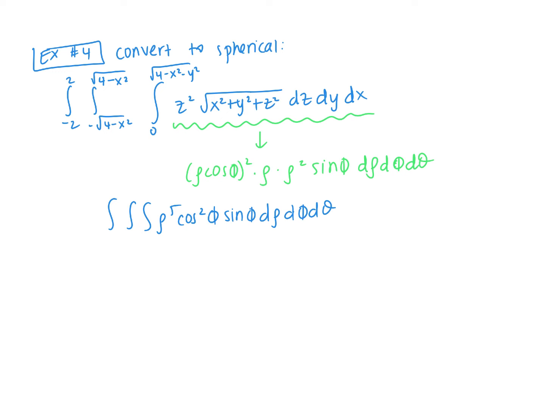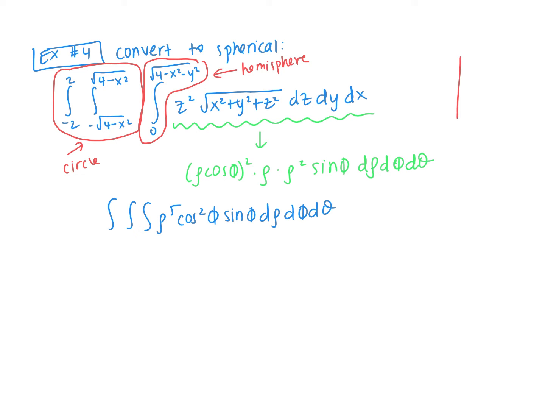Okay, when looking at your limits of integration, there are 2 things that you should recognize. You should recognize that these 2 limits for x and y represent a circle. You also should be able to recognize what these limits for z represent. Anyone? The limit for z? Sphere. Well, a hemisphere. Yeah. Okay, so visually what we are looking at is we're looking at the upper part of a sphere. That's what we're looking at.